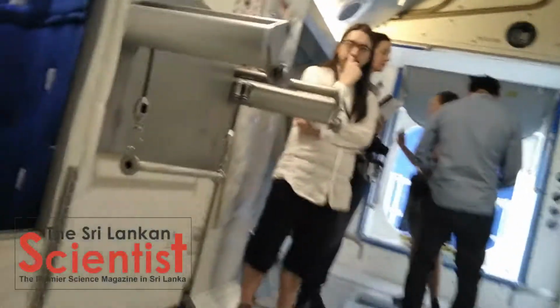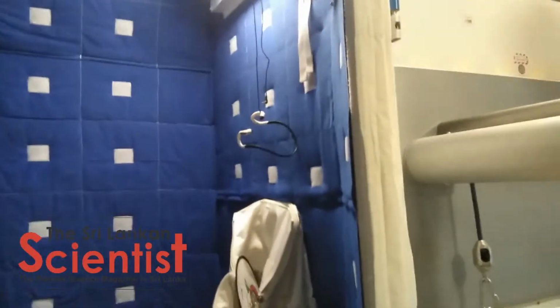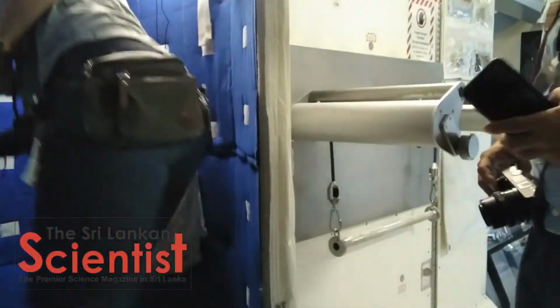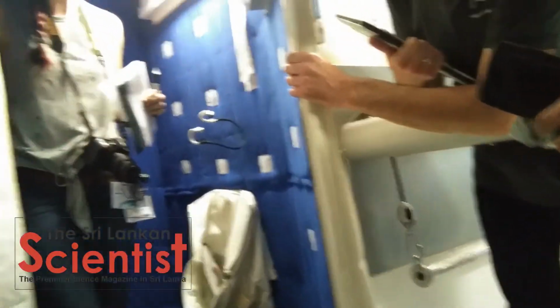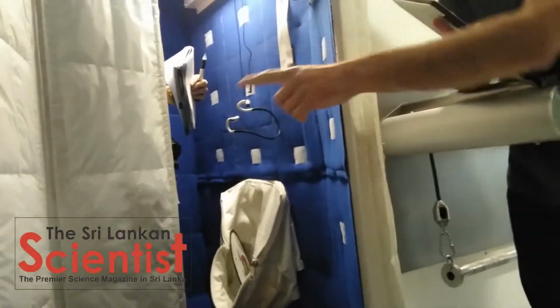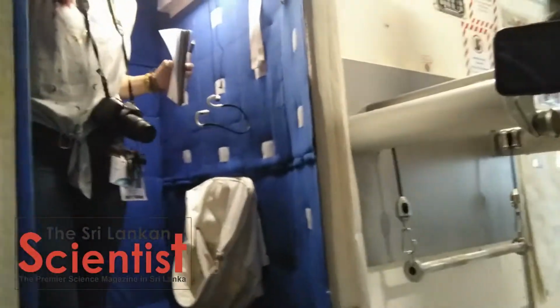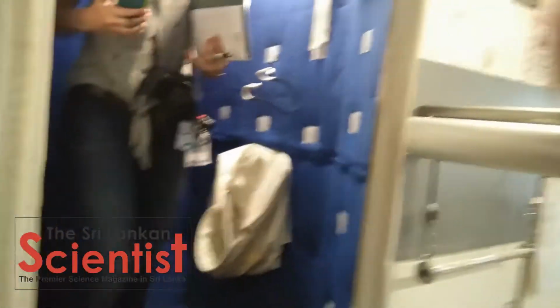You may take a closer look at what the crew quarter actually is. It's the size of a phone booth. You may even step in and get a feeling for how much privacy you have on the station. So not much. Would you think that you are alone in that booth? If yes, you are alone in that booth, but here's the next colleague, here's another one, and here would be one as well, but we need to put our feet somewhere. Yes, four. So you have enough privacy there? Don't store too much.